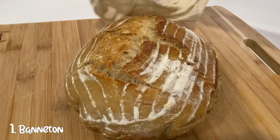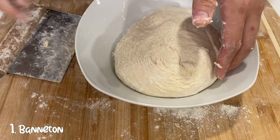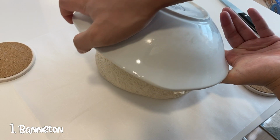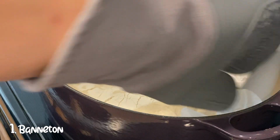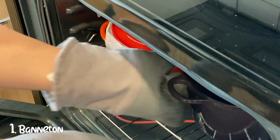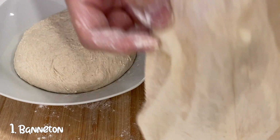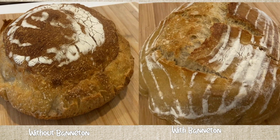If you're a beginner making sourdough, however, just start with a regular bowl lined with a floured dish towel. What I noticed is that the dough might lose structure a little bit quicker once you remove it from the regular bowl. You can mitigate the impact by making sure you move really quickly when you score and then move the dough to the Dutch oven. The less heat you lose from the oven, the more initial burst you can get once the dough hits the hot oven, so your dough can rise upwards. To summarize, you don't necessarily need a banneton if you have a Dutch oven.